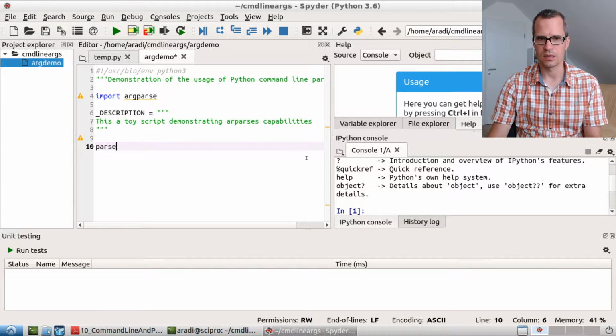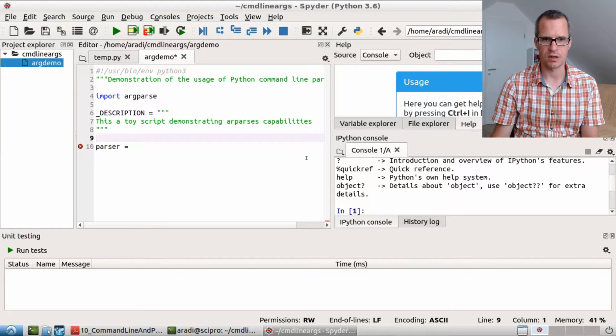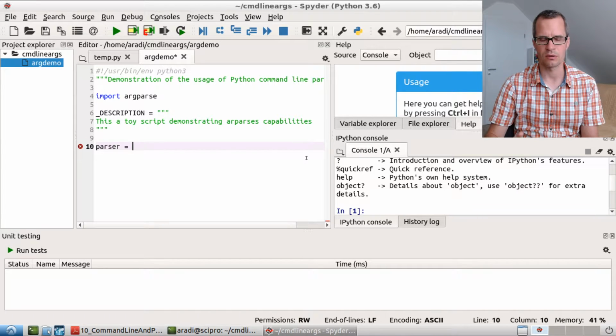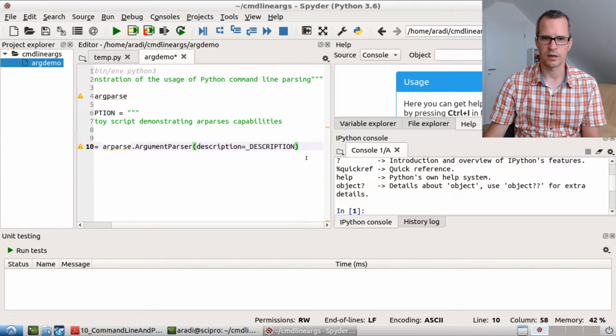So basically we are calling argparse and then the object ArgumentParser, and we just pass the flag description, and then what we have here, the constant description.